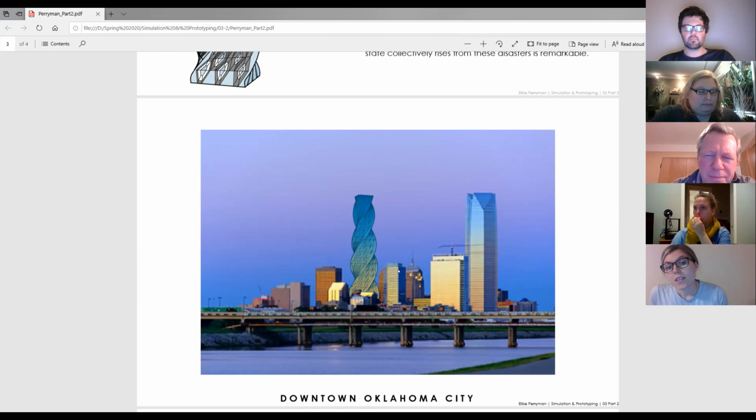Back in the 90s and even the early 2000s, Oklahoma City was really not a place you'd want to visit. The skyline was definitely not what it is now. It was very barren, but now it's definitely a place where people are moving to. There are really nice restaurants, somewhere you can walk around and feel safe.